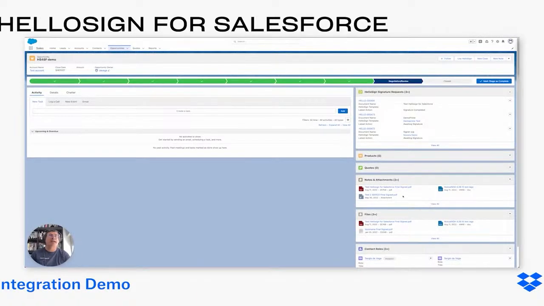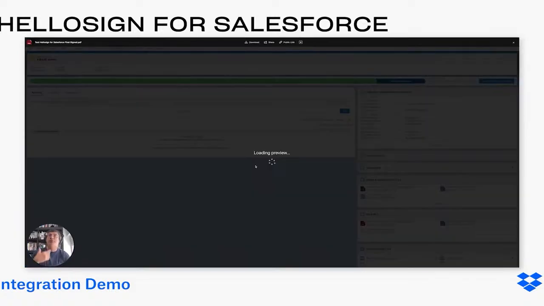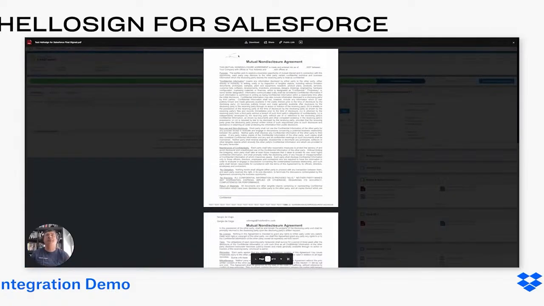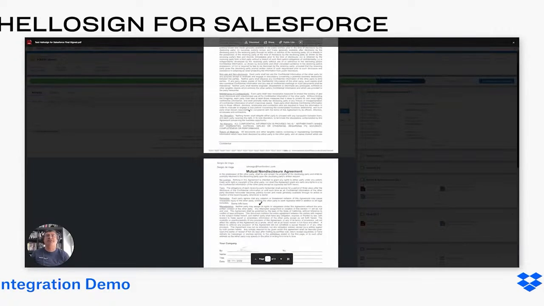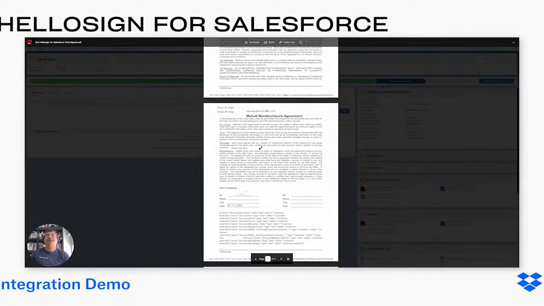After checking that preview of the actual document that we sent, we see that here we have another one that is a PDF, and that is called the same name that we gave it during the process, but then it says signed, so we know that it has been signed. If I click here, we will preview it, and now you will see that it was the same document, but it has the signature. It has all the information that we entered, the checkbox, and all this other information.